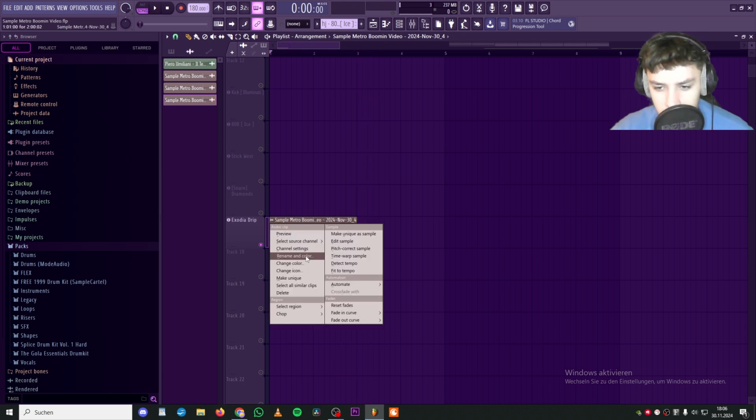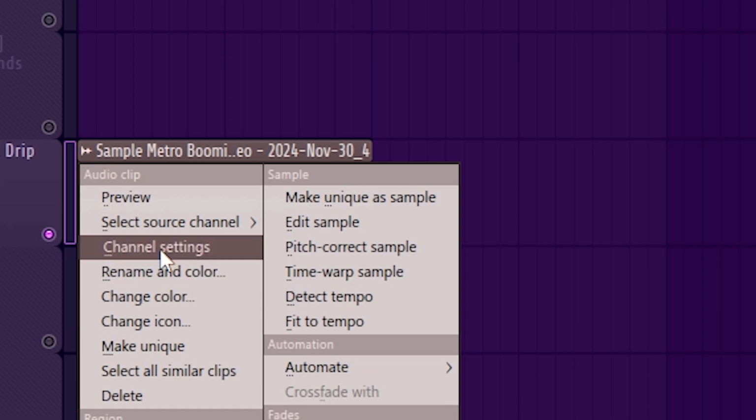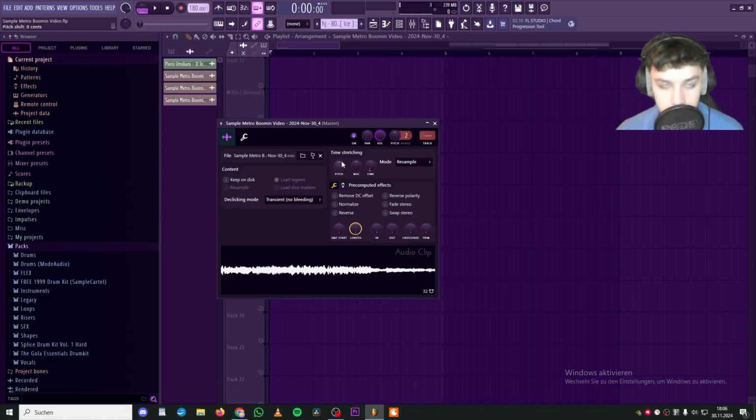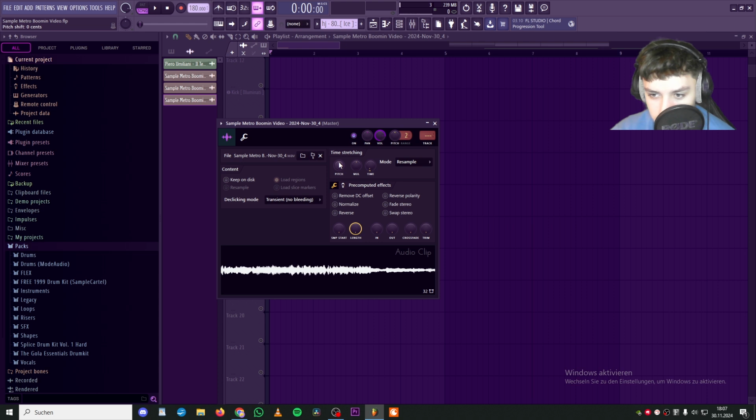For this example, you can also manipulate the sample. Click on this button, go to channel settings, and you can make the tone of the loop lower or higher. For that you need to go to the pitch section. You see this knob: on the left it gets darker, on the right it gets higher.